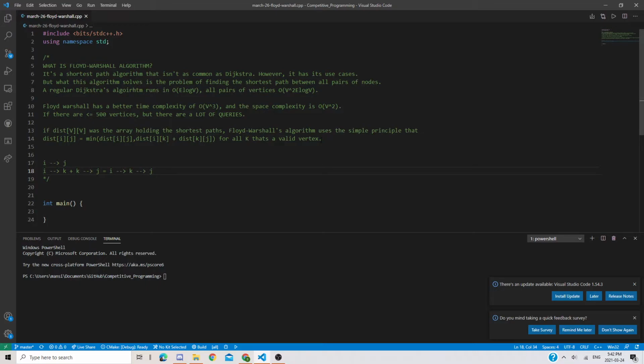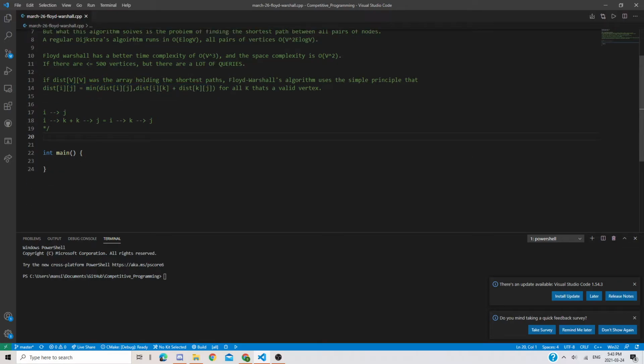If you test all possible k values, you always end up with the best distance from i to j. And if you pick any two pairs i and j, you're going to have to run it big O of V squared times. Then for each pair, for each k value, which is another factor of V, you have to check this condition to minimize the distance between i and j. So your total time complexity would be O(V squared) times O(V), which is big O of V cubed. And so that's where the big O of V cubed comes in.